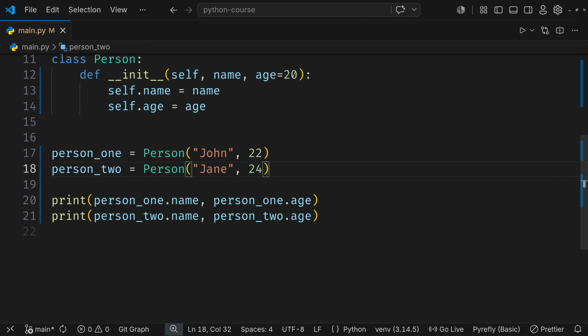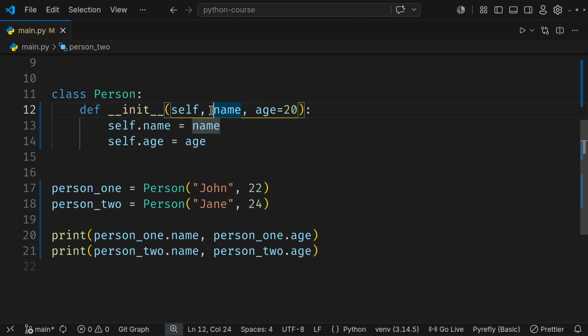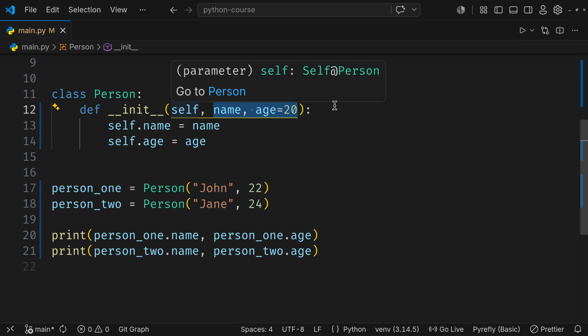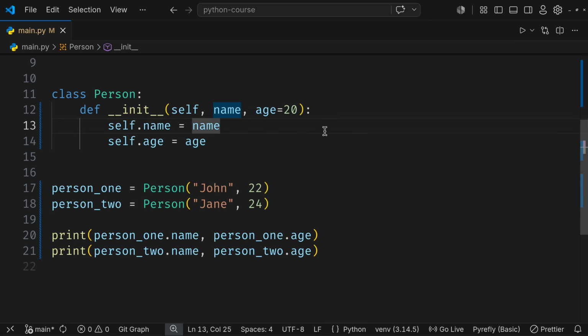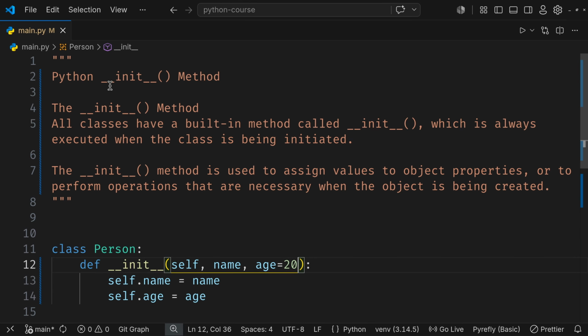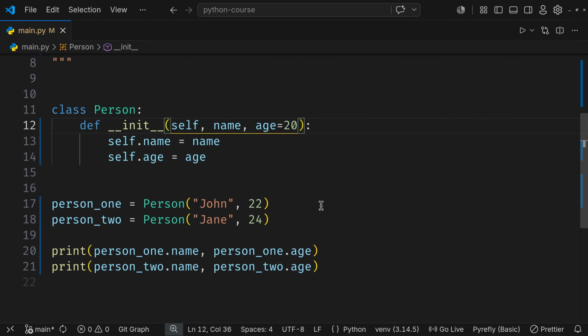Okay, all right. And here, as you can see, we can get multiple parameters with the init method, and we can get as many parameters as we want. Okay, we can get age, we can get city, and so on and so forth. It is not limited by the parameter numbers. Okay, so you can create as complex an object as you need. Okay, awesome. So this is the init method, or the __init__ method for classes in Python.